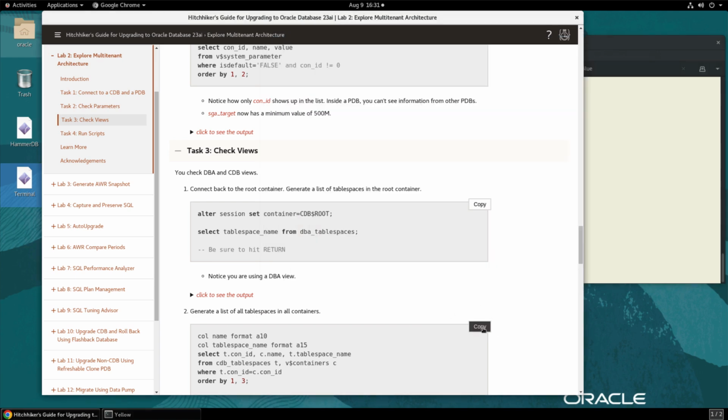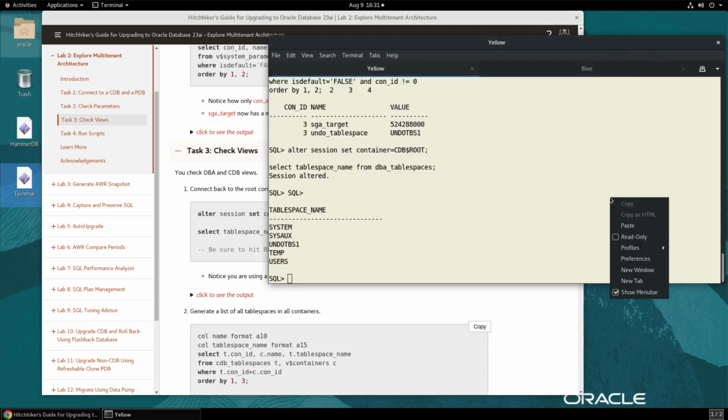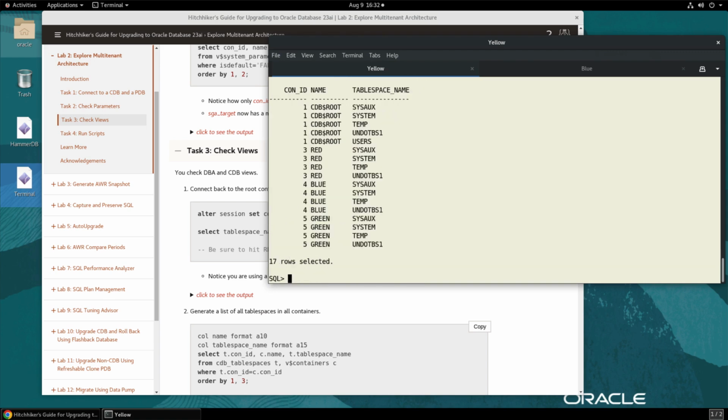If I want to see now all tablespaces of all my containers, let me query this as well. So in this case here, we join CDB_TABLESPACES with v$containers. Let's do that. Now you see the con ID, CDB$ROOT, with the tablespaces, and the red, blue, and green PDBs with their tablespaces.